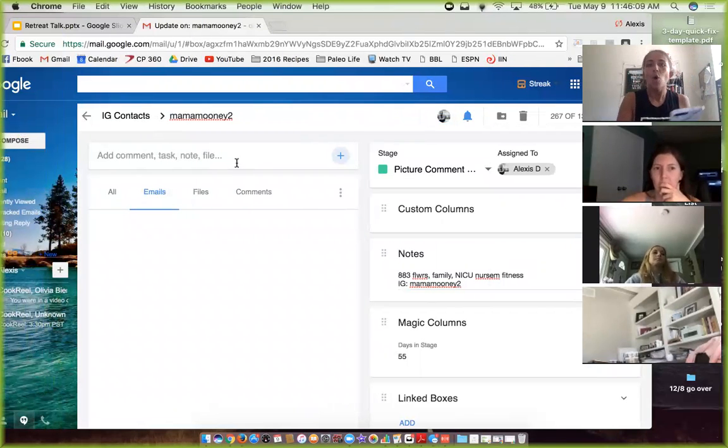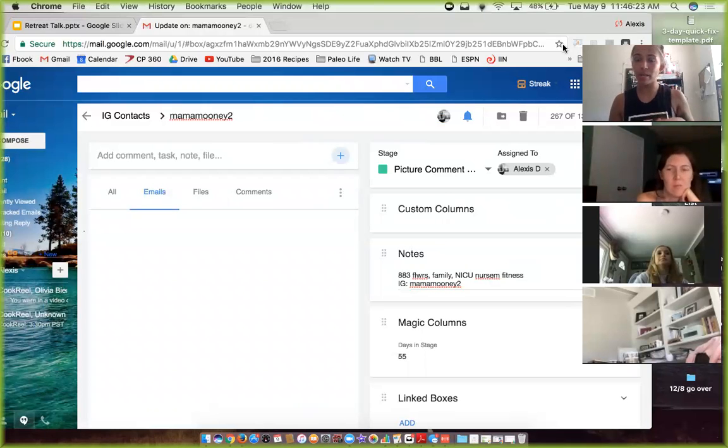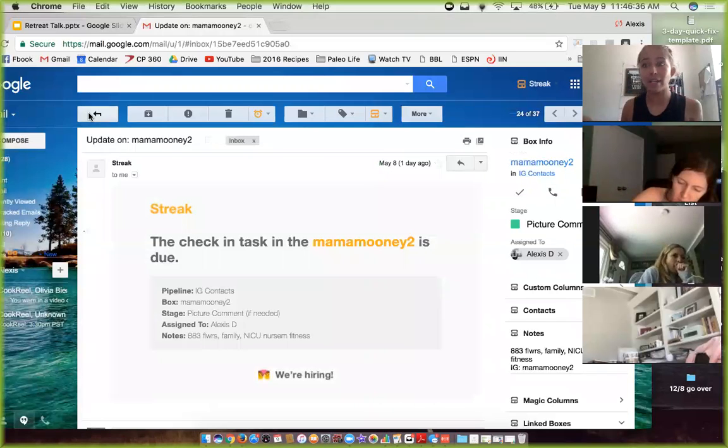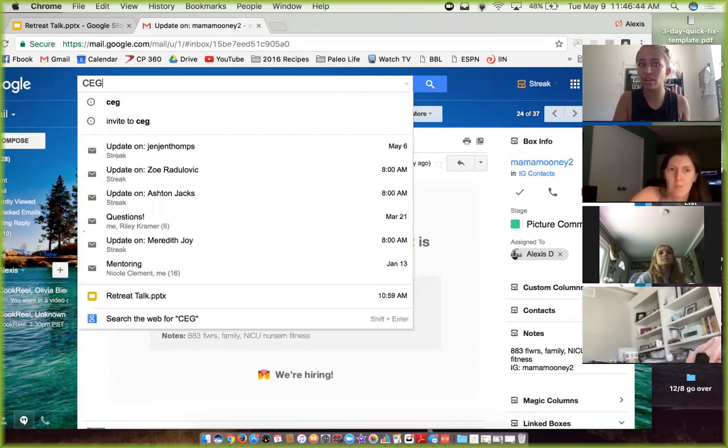I do the same with coach invites. Let me see what the notes that I have. I do that with coach invites. If I do, invite to coaching, if I have a clean eating group coming up, whether they're in Instagram or they're in Facebook, I'll set a reminder that says, invite to clean eating group. And the cool thing is, and this is what I so love about Google Streak, is let's say it was Wednesday before my clean eating group, because I know that's always the day I send all my invites. So what I do is I go up here and I do CEG, which is clean eating group, because if I have it in there, like as you can see, I've already searched it, it says invite to clean eating group.